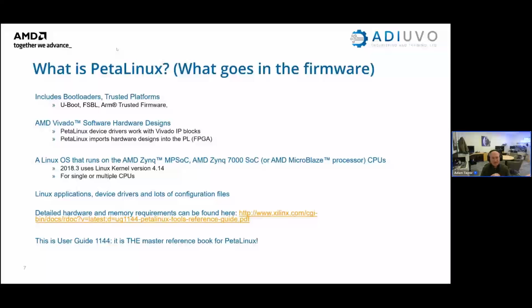If you get stuck with anything, or if there's any issues with anything in terms of Petalinux, then user guide 1144 really is sort of like the golden reference guide for not only installing it, but working with it and creating it. And it'll give you much more than I'm going to talk about now in the next hour and 45 minutes or so.